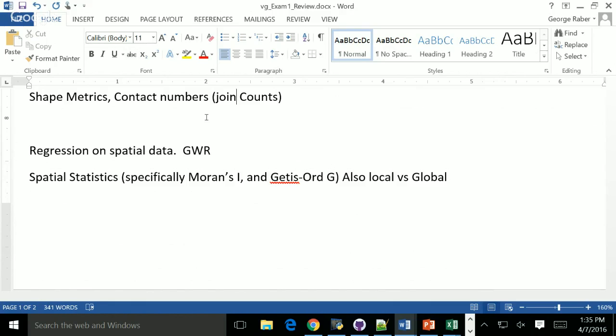Randomness is in the middle. On the positive side of 0, we get clustered. On the negative side of 0, we get dispersed, evenly spaced. And so these are measures of spatial autocorrelation. You need to be able to interpret positive and negative spatial autocorrelation on the test from an example and what it would mean, whether it's clustered, random, or dispersed.